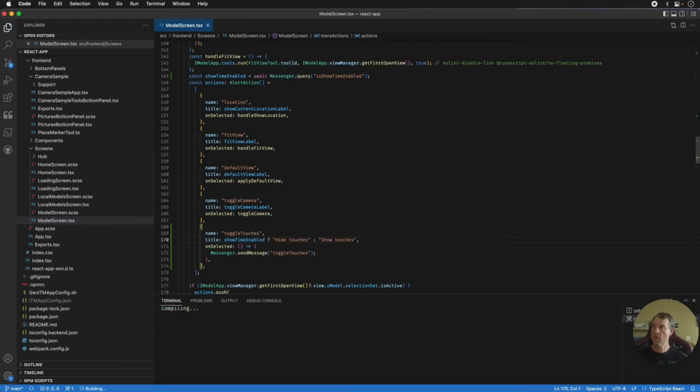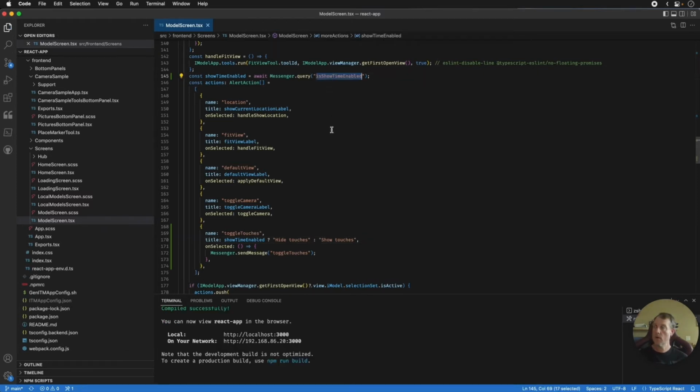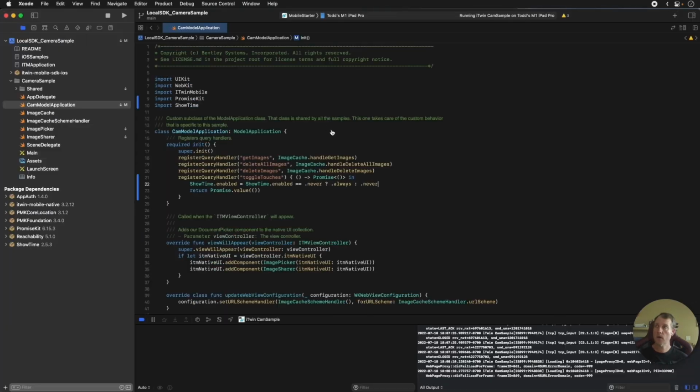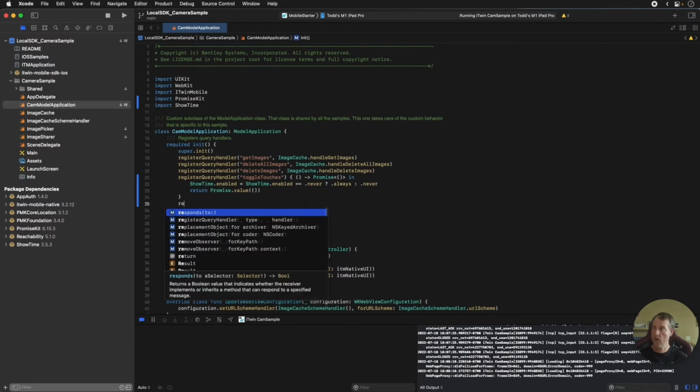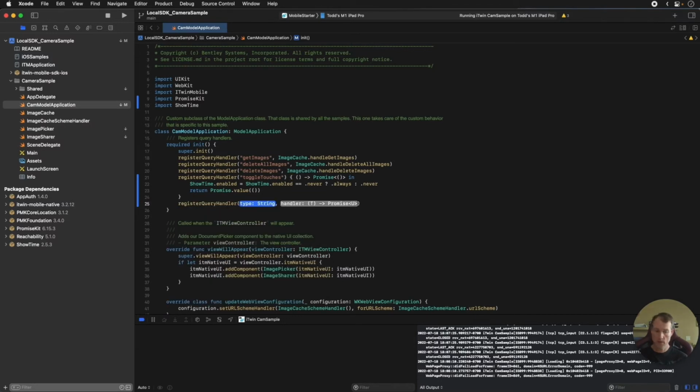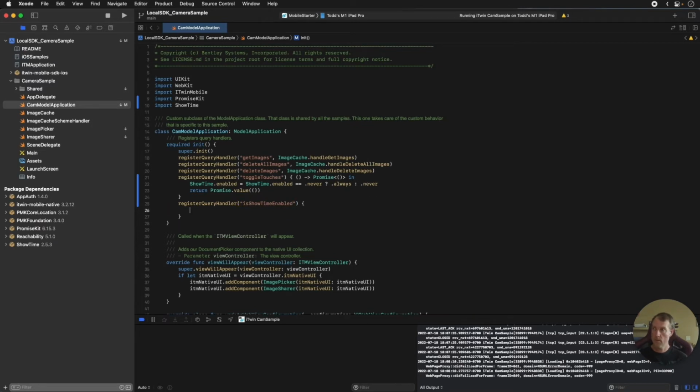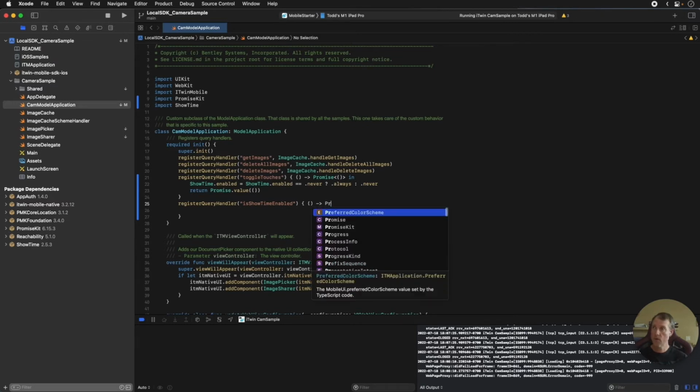Okay, so now I have to create a new handler in Xcode for that one. So again, registerQueryHandler isShowtimeEnabled. This time the function again has empty parameters, but we are going to return a bool.